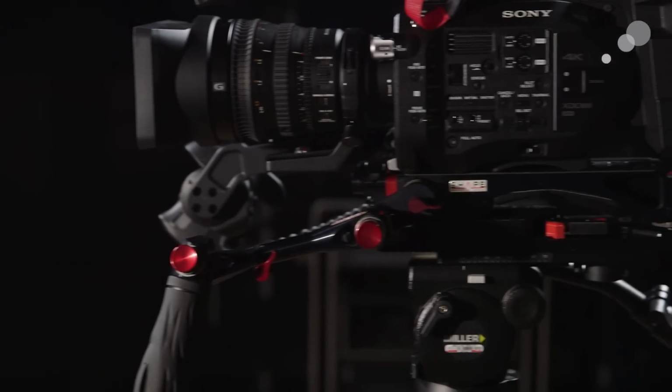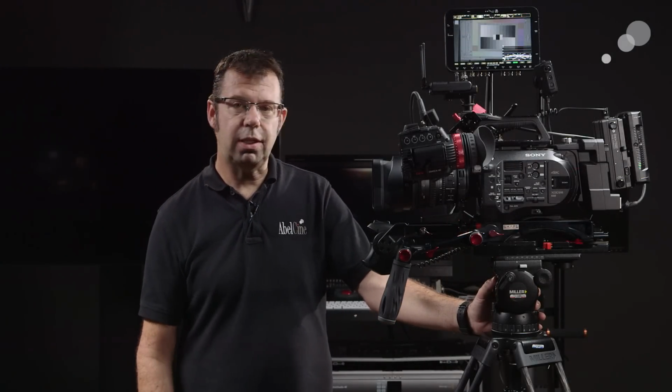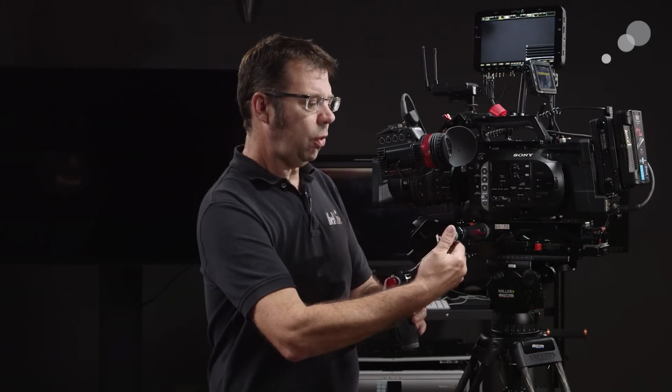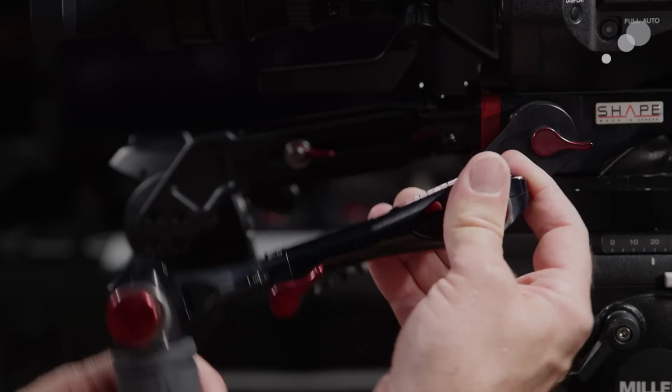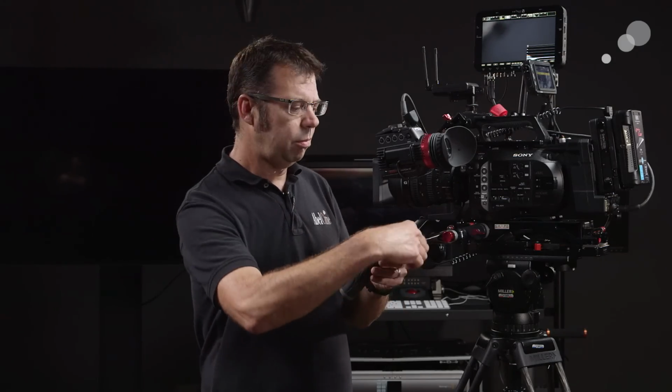For the combination of handheld work and for the lock-off on sticks, I have a bundle from Shape attached to the FS7. This is the one they make for the FS7. And it has all the amenities that we've come to know from Shape. And so on this side, we have the support arm with the usual push-button adjustability that we've come to know from Shape, and in addition a few other little niceties.